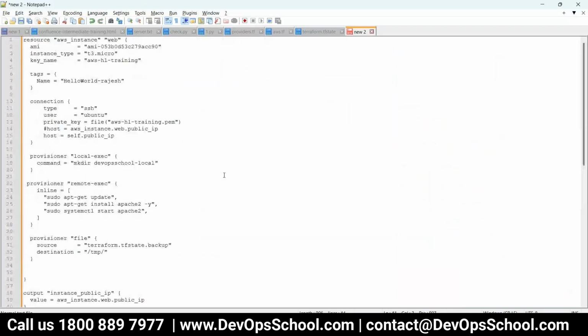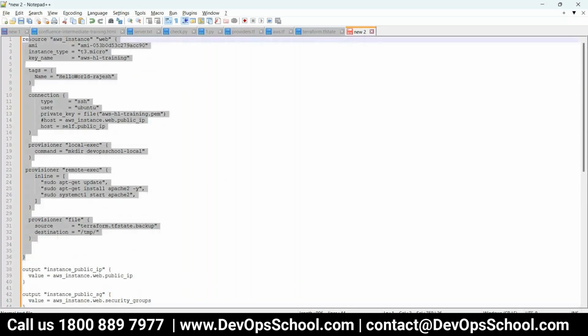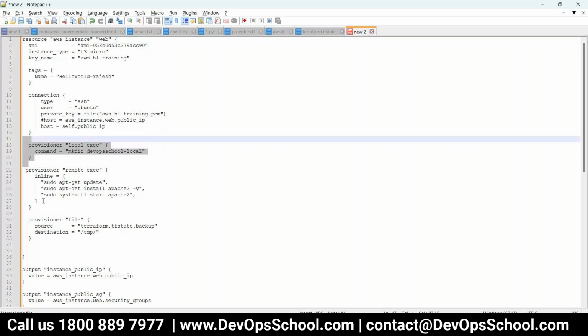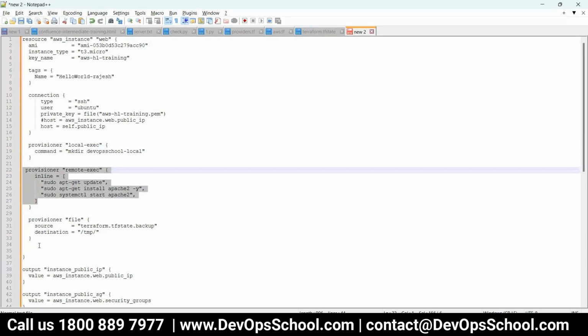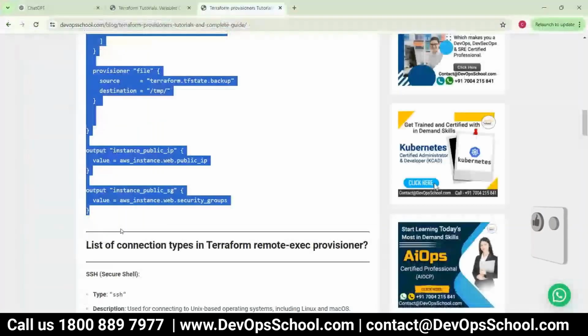So this is the whole thing, one whole resource, which I have created earlier. Here you have a connection block, a provisioner block with local exec, a provisioner block with remote exec, and a provisioner block with file. So what is provisioner, what are the types of provisioner, and how does it work?